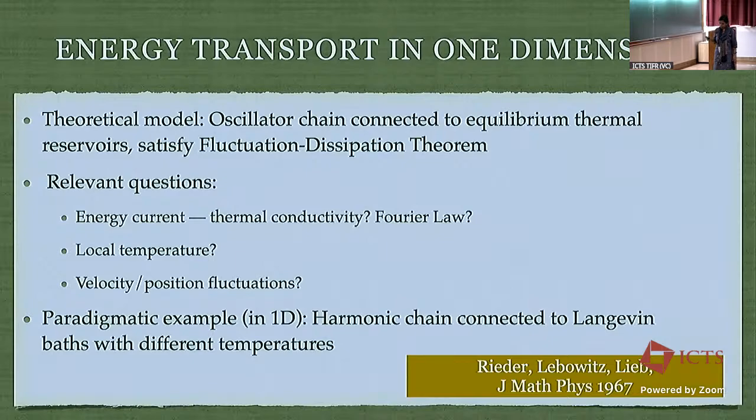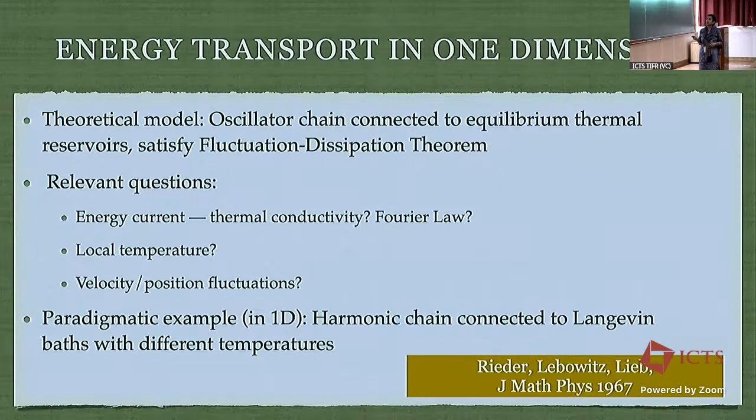Okay. So let's start with energy transport in 1D. 1D is the simplest case one can think of. And let's consider a theoretical model. So our system, it's an extended system. It's modeled by a chain of harmonic oscillators. It's a very simple one because it's a linear system. So we can calculate things explicitly. And this is driven by two thermal baths. So we'll first see what happens with thermal bath.